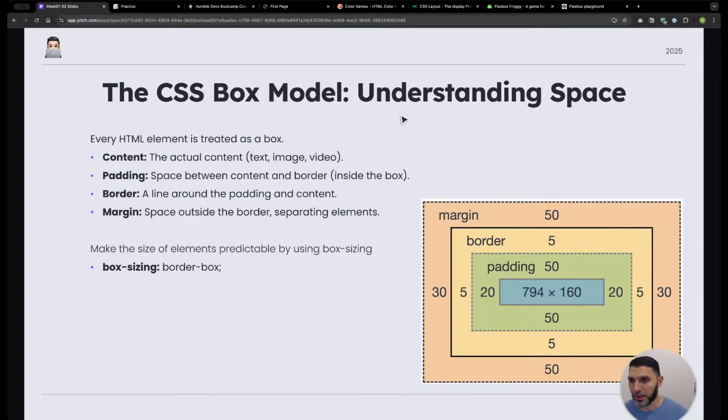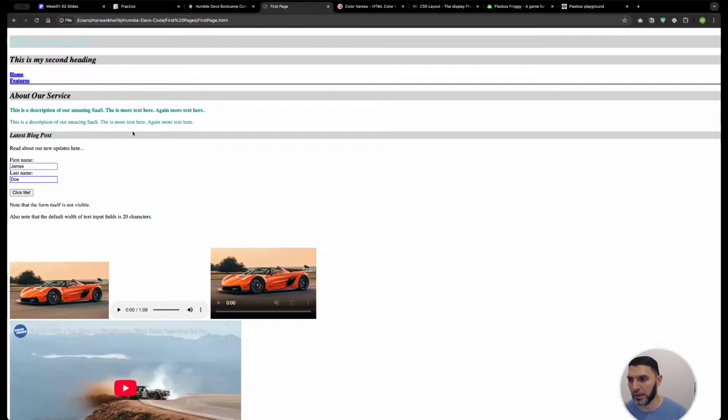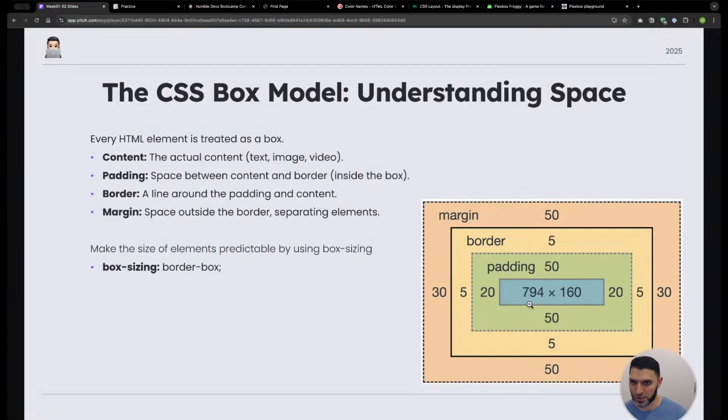All right. And then we come to something that is very, very important within CSS, which is how every element of HTML is being interacted with, which is the box model. Every element on our page, right? Whether this is a paragraph, whether these are unordered list items, titles, everything is basically a box. That's why it's called the box model.